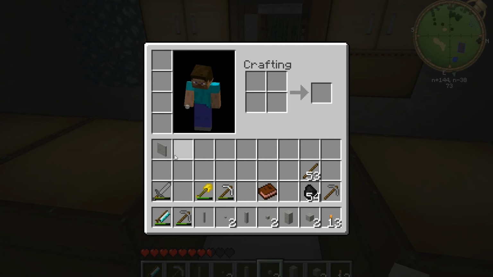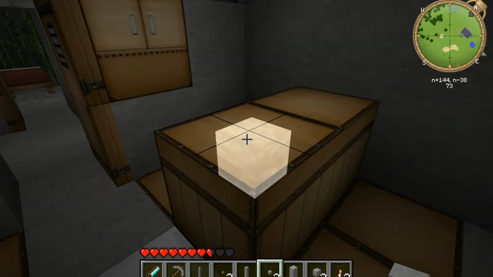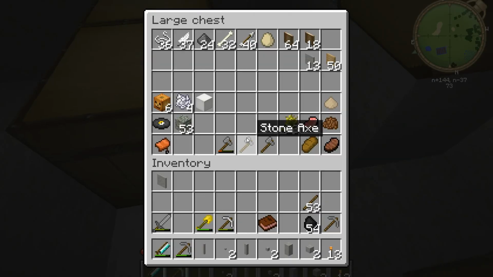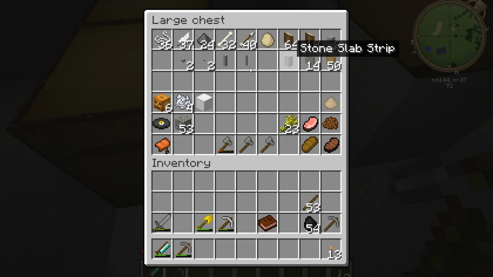So now I have all this crap that I made for you. Things I do for you. That's okay. Let's see, what else to show you?